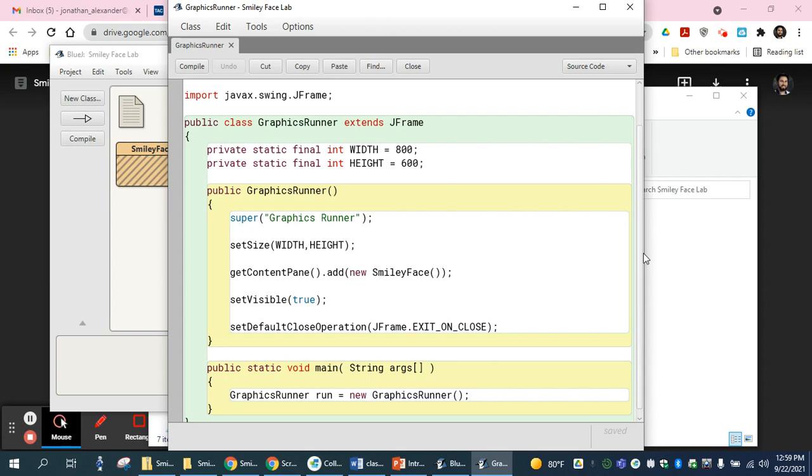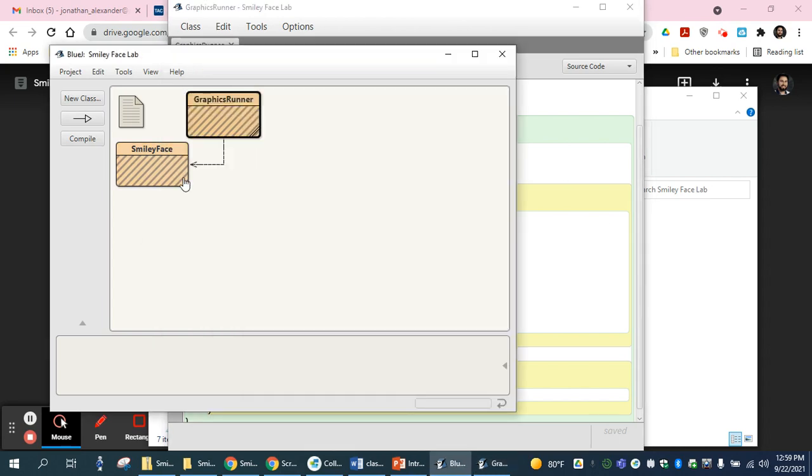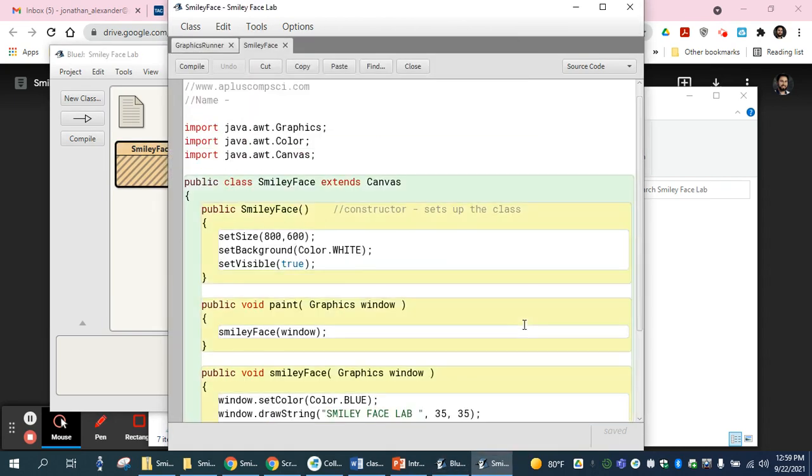Now, there's some imports in here that you need. This is not base Java. So anytime you're trying to use the canvas to draw shapes, there are 3 import statements you need: java.awt.Graphics, java.awt.Color, and java.awt.Canvas. Those are the ones you need to be able to run the graphics package. It's not part of base Java, so you have to have those 3 import statements in order to make this all work, just in case you're trying to do it on your own.